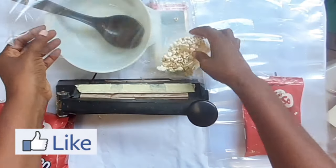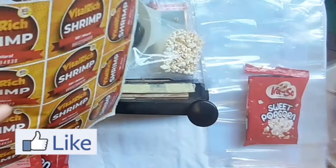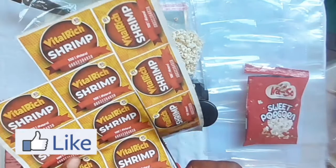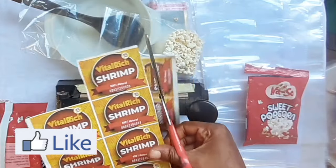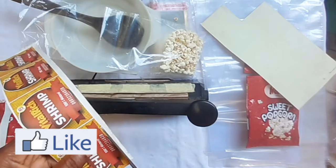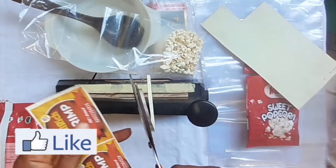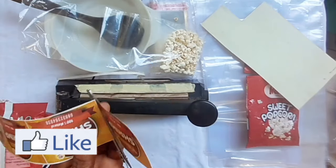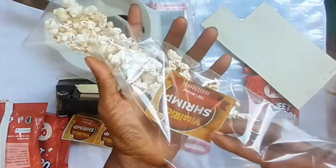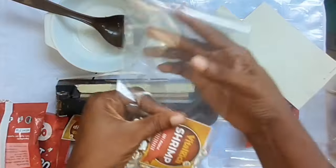So let's say you want to put a label as a small business. Remember, I don't have the label for that. I just want to use another label to give you an example. You print all these labels with a printer. Let's say you want to use ordinary A4 paper. They can print on ordinary A4 paper for you, then you cut it and insert it inside your product before you seal. So I'm going to insert it now. Okay, I've inserted it inside the product, then I seal.